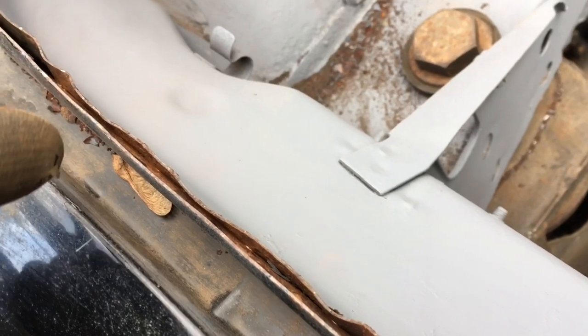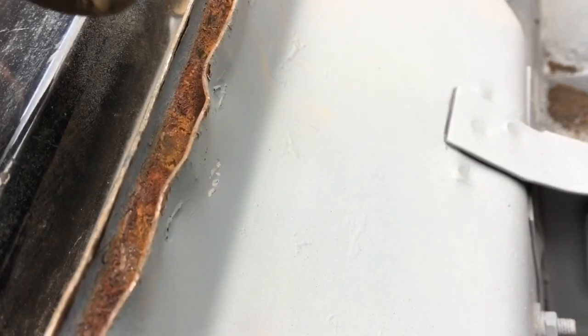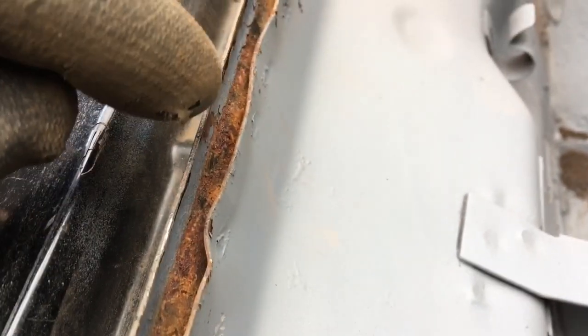Going on from that, there's obviously spot welds all the way up there, which I've started to drill out. You can see the rust between it all. But I've knocked this lip back, and then with my chisel, I've basically punched down as far as I can, and that highlights where the actual spot welds are.